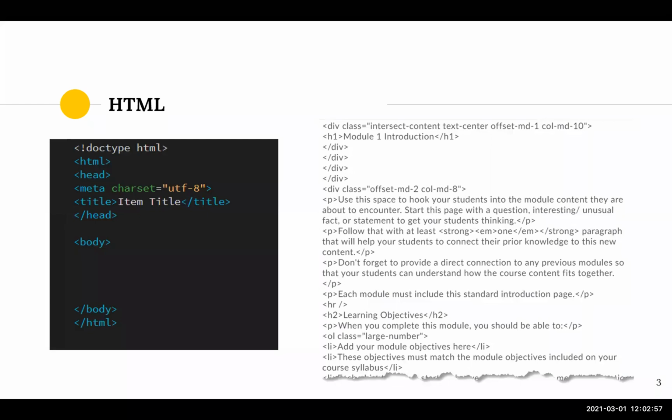So HTML actually stands for Hypertext Markup Language, and those words alone may not provide much meaning. So it may be easier for you to think of HTML as a means to describe the web page content. Conceptually, HTML allows us to annotate documents in order to define the various components within those documents, such as titles, headings, lists, tables, etc. And although the two pictures here may elicit some fear from some of you, I wanted to show you what the back end looks like so that when we go through the templates today, you have a basic understanding of what's being developed.